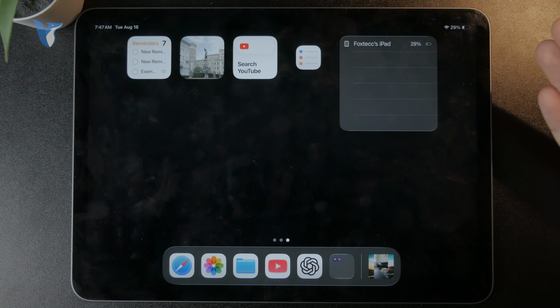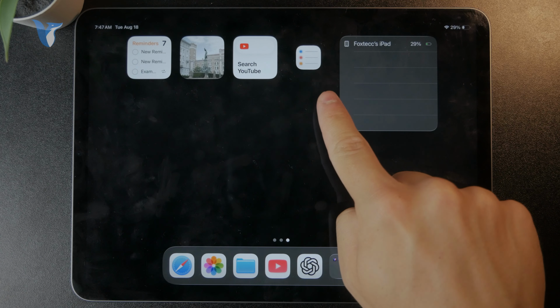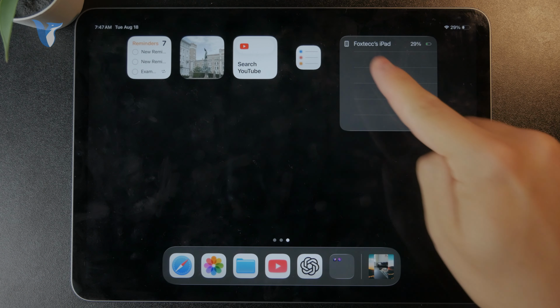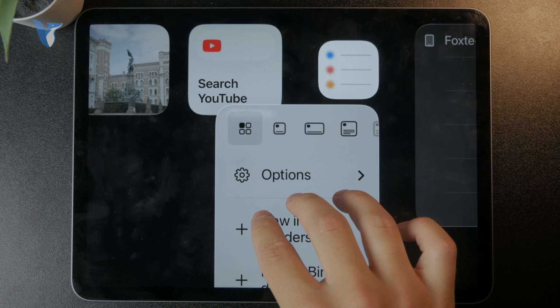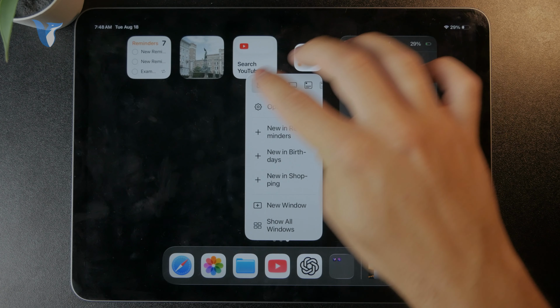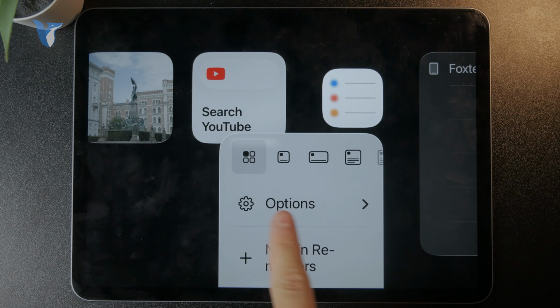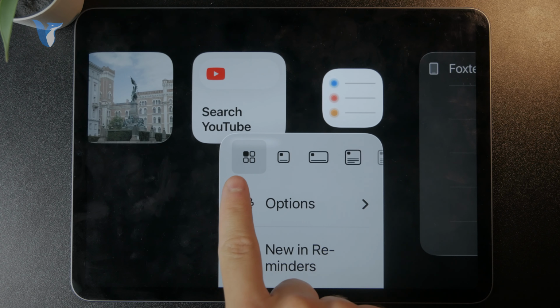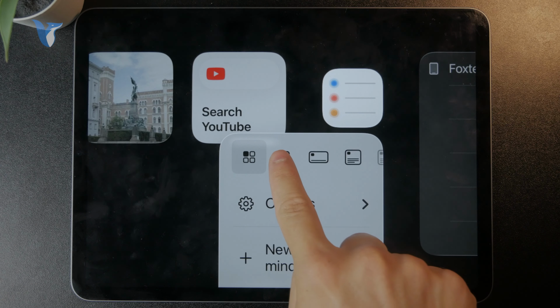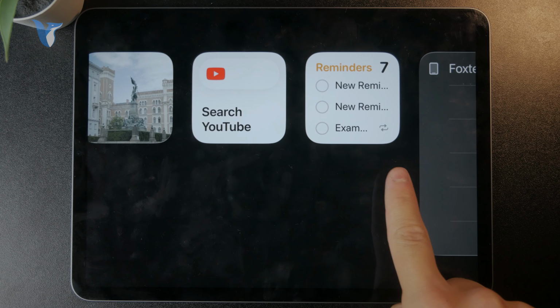But another method would be, for example, if you have an application icon like this Reminders app, you can hold directly on it with your finger like this, and you can see these buttons in here. So I'm gonna zoom in so you can see it nicely. Okay, so let me just come back and redo it again. So as you can see, the first thing is selected, which means the smallest size ever, the icon only. But you can switch to the larger one like this, and it's gonna basically turn it into a widget.